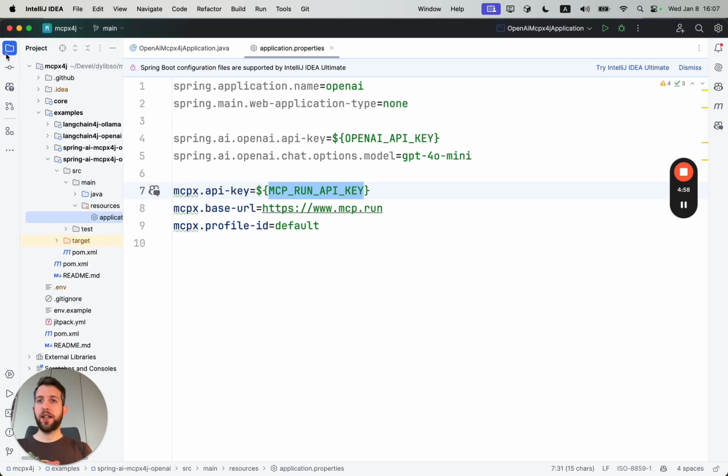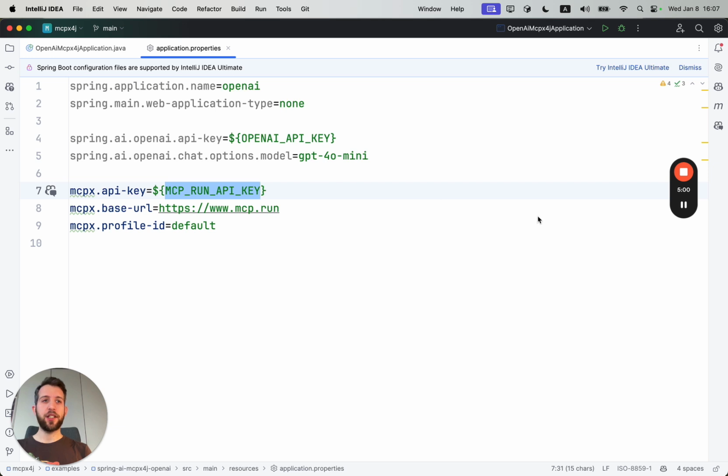All right. Now, the OpenAI implementation for Spring requires you to adapt one of the core interfaces from mcpx4j to the one that Spring accepts. So let's do that.